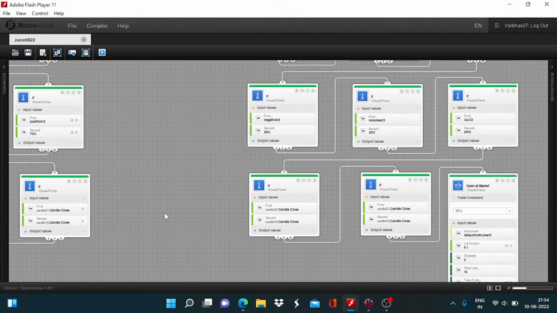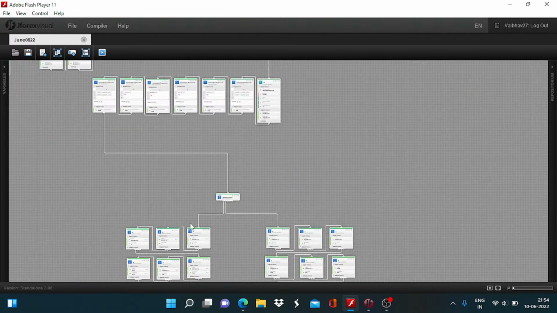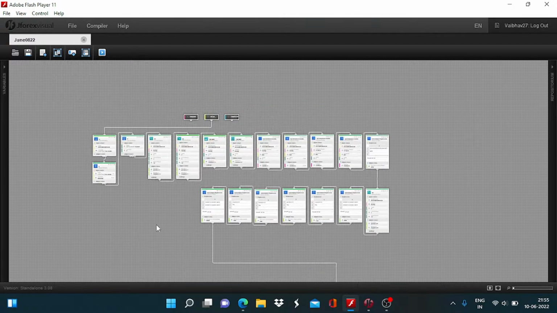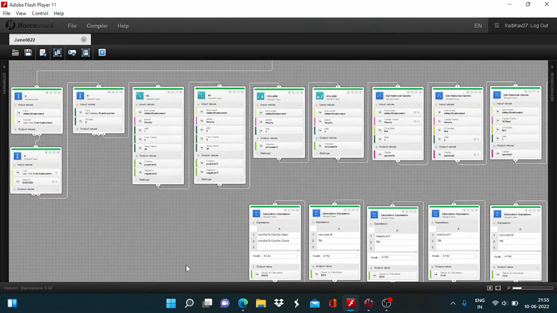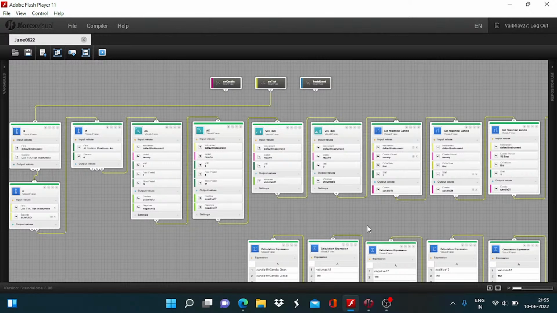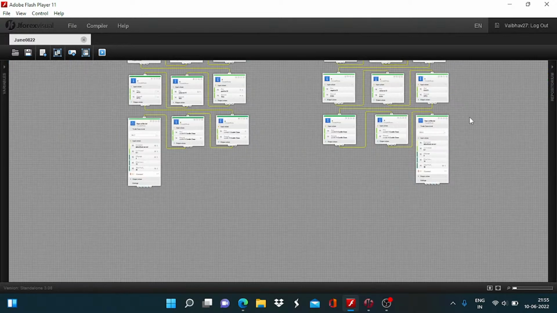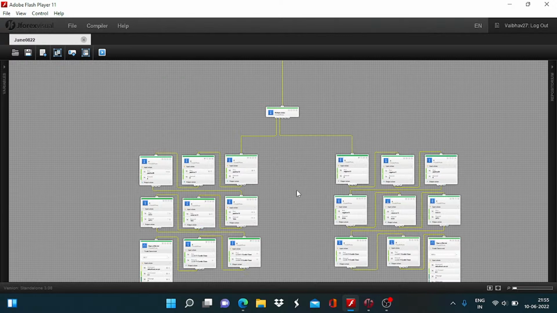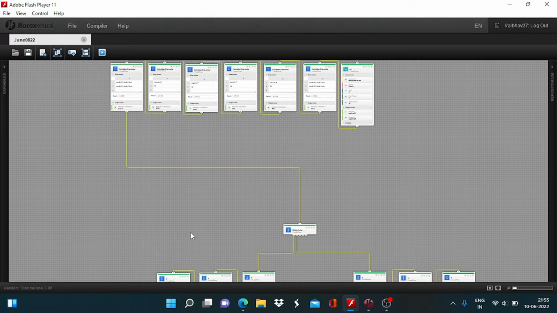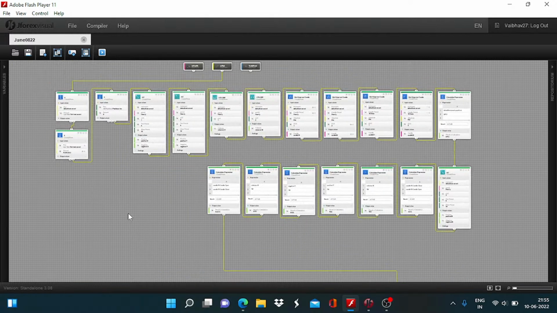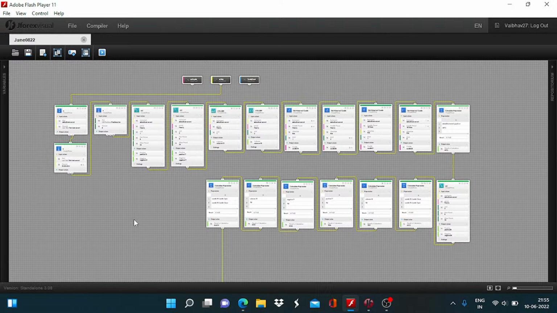Okay, so as I see, the formation is complete. To make sure the trade iteration flow is going till the very end, I will color code it and have a look. Yeah, it is working fine. So we have a functional algorithm involving the indicators, acceleration deceleration oscillator, and the volume. We have looked to define the entry in such a manner that we will have a higher chance of ending the trade on a profitable note. But of course, we can't be sure every time. All we need is high probability.